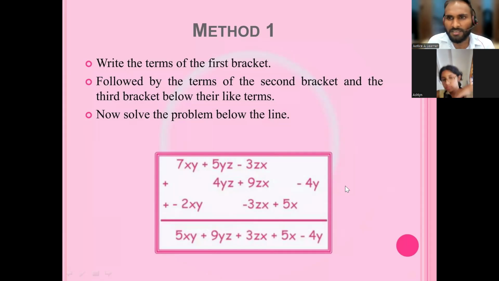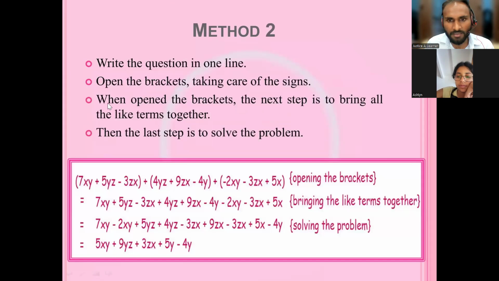But when it is about to be expressed, you can express it in this way. This is how you explain to others, right? So we have written these terms like this, second this, and then this, and then done the mathematical operation. And this is method two, which is generally taken by the students. All are written in this way, and then we are opening the bracket. The data which is negative is written negative, and then we solve the problem.